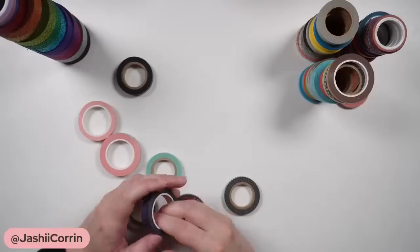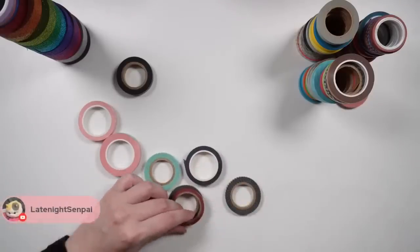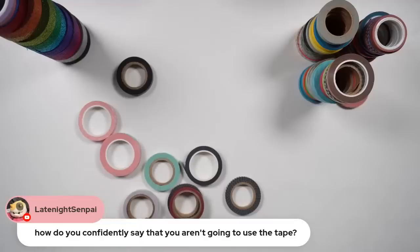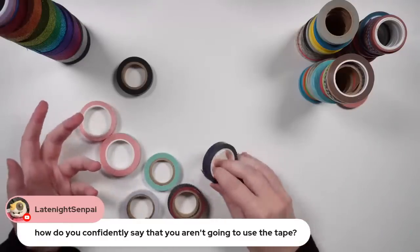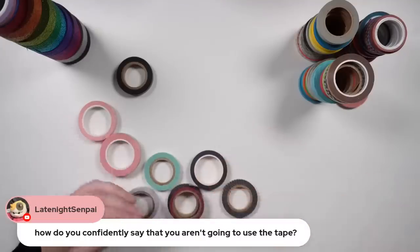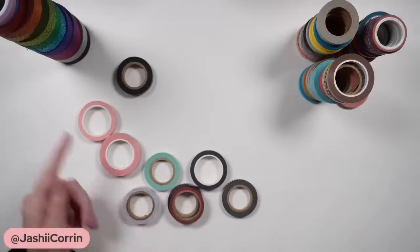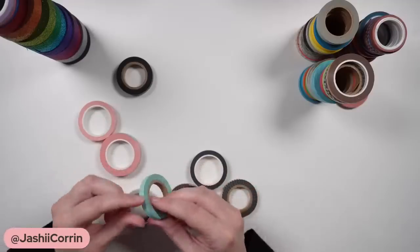How do you confidently say that you aren't going to use the tape? Mainly from past experience. I've been doing bullet journaling for a while. Let's say like 5 or 6 years. So I have kind of a track record to go from there. I don't really use a lot of washi tapes in my journal. But also, because I've been journaling for so long, I know in particular what I like, and I usually only gravitate towards what I like. So that makes it a little bit easier to say what I do and don't use.